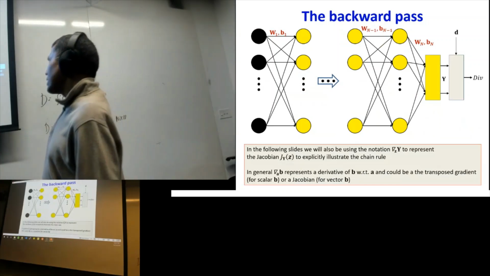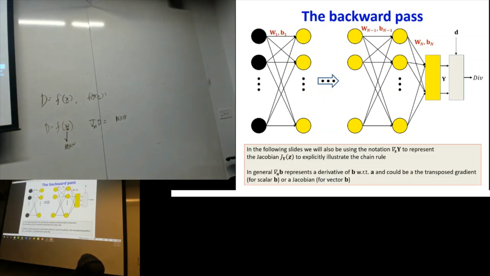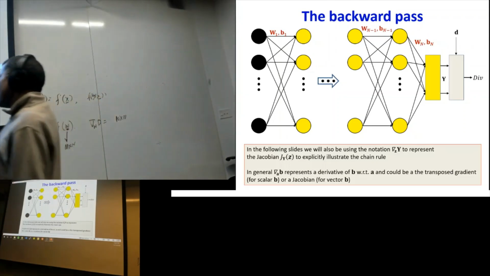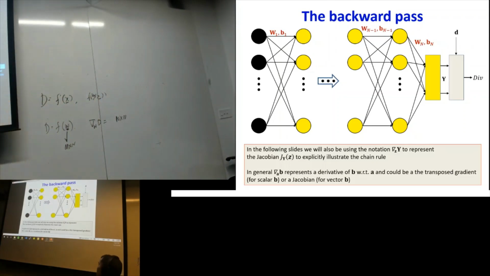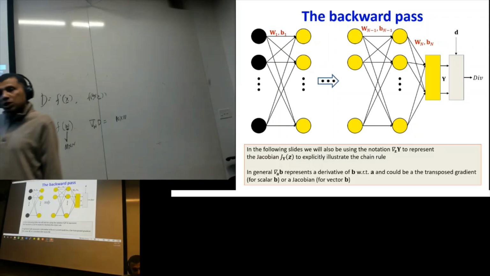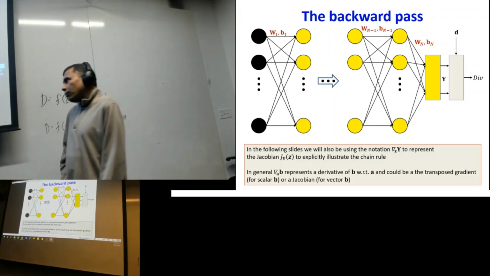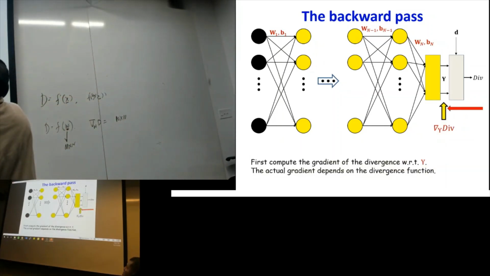So having gotten all these in place, let's go back and compute our backward pass. So here again is our network. We've used the vector notation so far, so we're going to continue with the vector notation. And I'm going to be using this particular notation. I'm going to say nabla zy to represent the Jacobian of y with respect to z, simply so that I can use a unified notation. I'm going to use nabla ab to represent the derivative of b with respect to a, again, just introducing the notation which is not consistent with what I've used in previous slides, but should help us understand what follows in the coming slides.